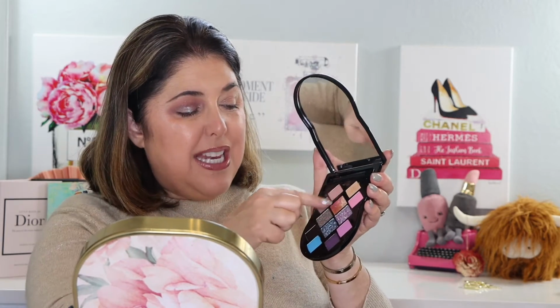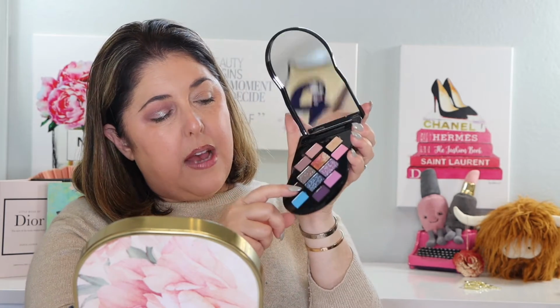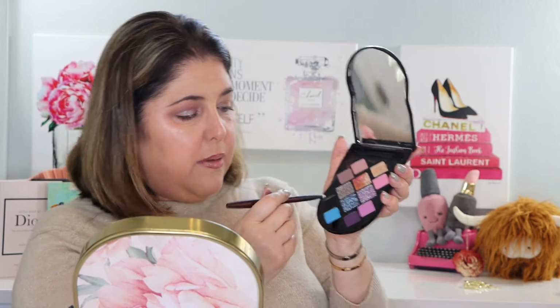But I'm kind of dying to do something with this right here. Now, what we haven't mentioned is that down here, we have this kind of liquid. This is kind of a creamy liner shade, so you can line with that. You could do kind of a cat eye with that. Should we try it or am I crazy? Or a little bit of both. This is the TS1. This is the fourth brush that we haven't used yet. This is the Smudger Diffuser. Well, I'm not going to try a cat eye. Don't get excited, let me tell you. Nothing to be excited about there.